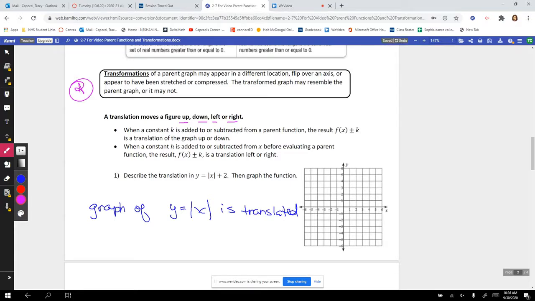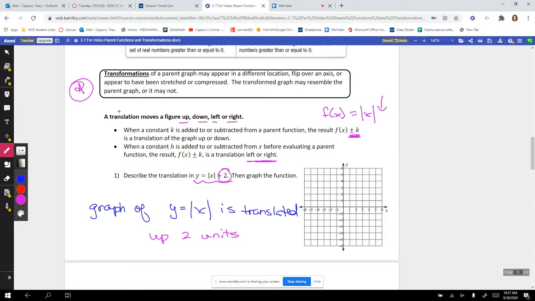So the first thing we're going to look at is our absolute value. We're going to give examples of each. So our absolute value parent graph is f of x equals the absolute value of x, okay? If we add something here, either plus 7 or minus 3, that's going to change that parent graph, and we're going to go left or right depending on what's there. So what we have on the outside here is a plus 2. What that means is that this parent graph y equals absolute value of x is going to go up 2 units. Now, when we go through this, you can also make a table to double check your values.